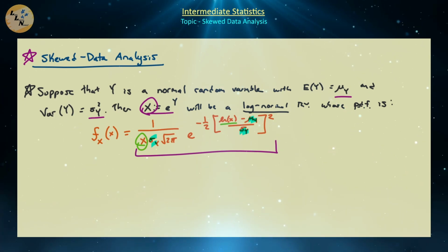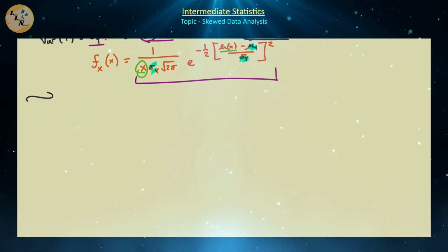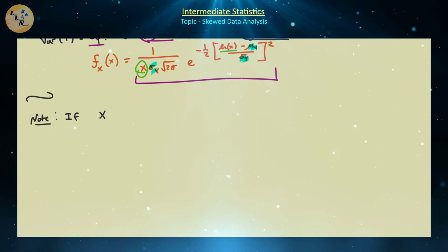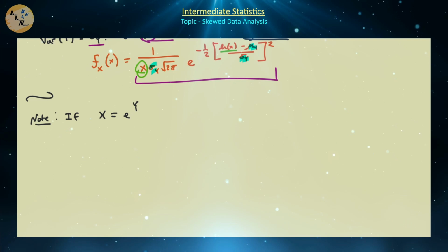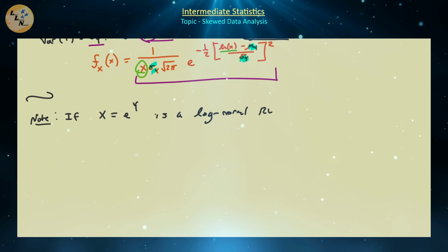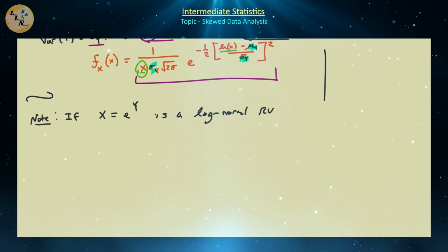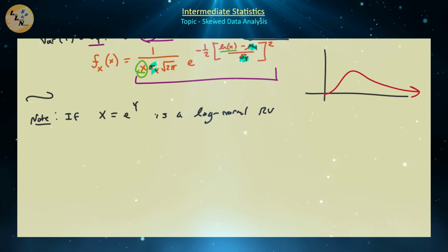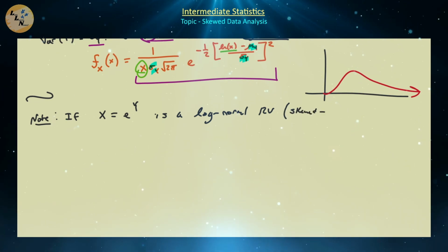Okay, so those are just some of the basics of log normal random variables that you definitely should be already aware of. Now, let's notice a couple things that are very important. Notice that if X is defined to be equal to the exponential of a normal random variable, and let's again recall that if Y is normal, then X is a log normal random variable. And if you look at the distribution of a log normal random variable, then you should recall that the distribution sort of looks like that. So every time we talk about a log normal random variable, one alternative interpretation is that that distribution is skewed to the right. So it's a skewed right random variable.